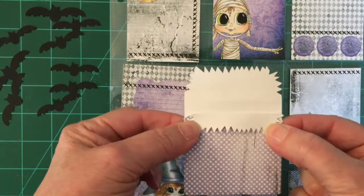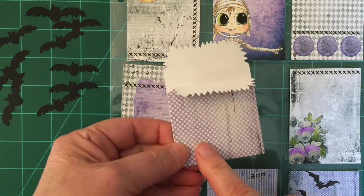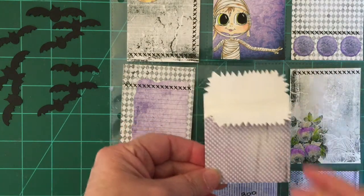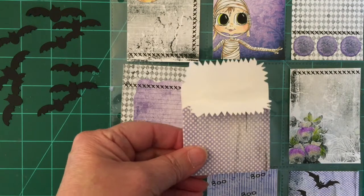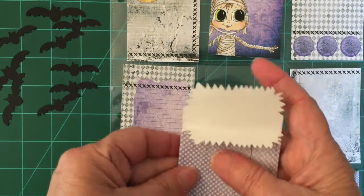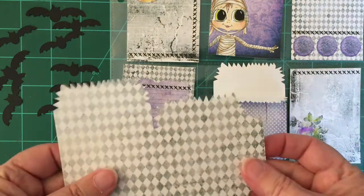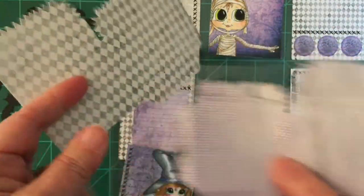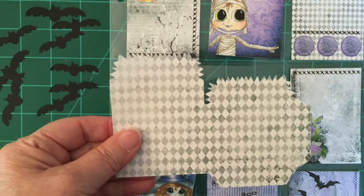You're going to say you have all this white on the inside — if you use a double-sided paper you wouldn't have to deal with that. But I went ahead and used Sherry Baldi's Halloween paper pack, which is digital and you can print off, so it all coordinates together. You don't have to though — you can use any paper. To fix this part, I went back into my Silhouette and used the mirror image option for this particular bag. I mirrored the image so it's reversed.